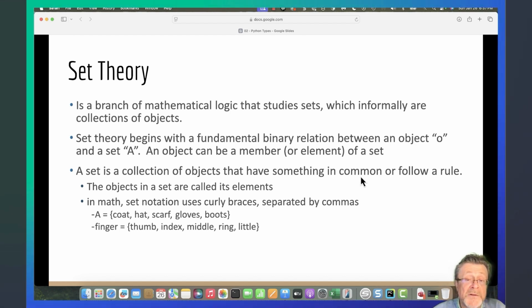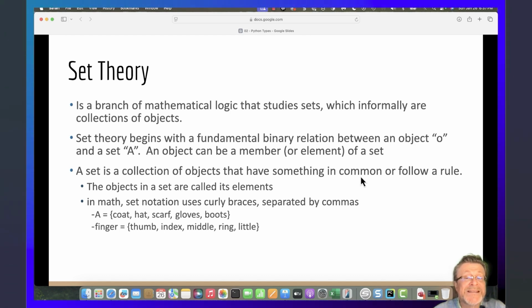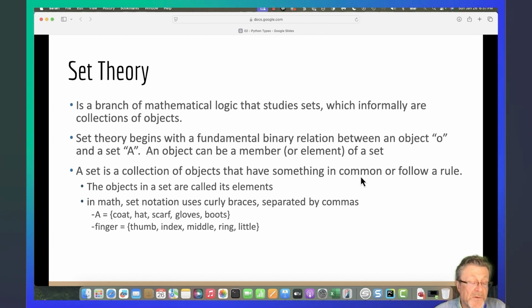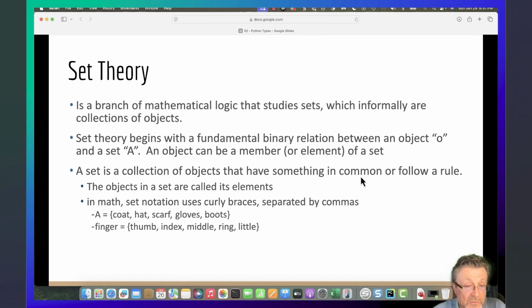You have a relationship between an object and a set. An object is a member, or we also say element, of a set. A set is a collection of objects that have something in common, or that follow some kind of rule. In math, set notation uses curly braces, and you separate members by commas.